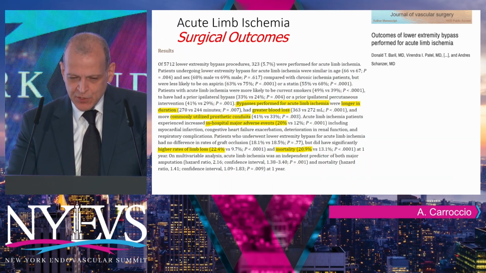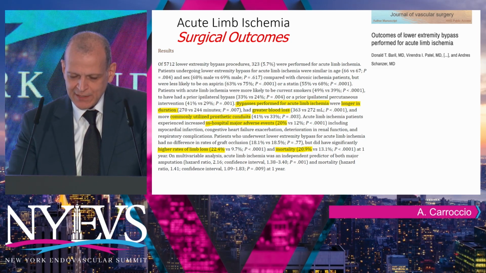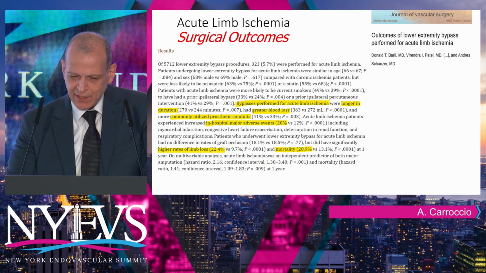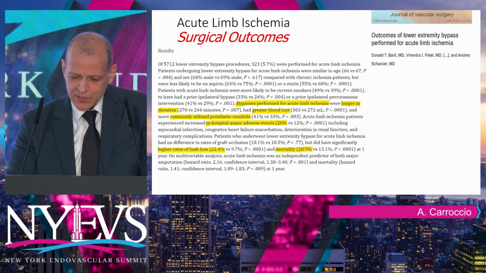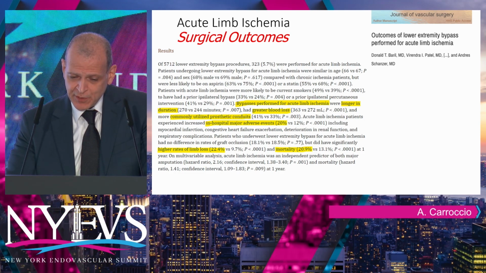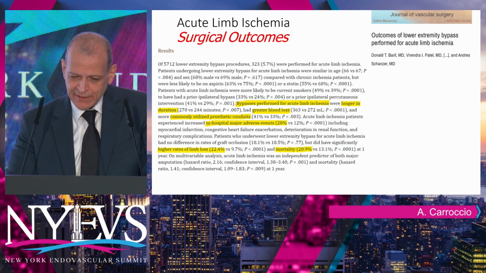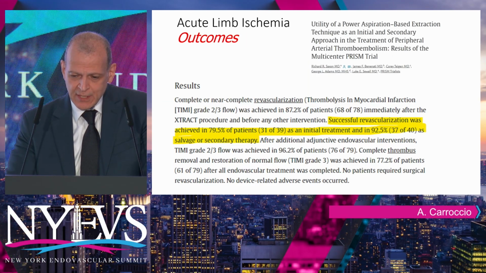And I say that because surgical outcomes in the context of acute limb ischemia are not the same as open surgery outcomes. Certainly there's time issues that you're dealing with, but we know the blood loss is higher, the surgery is longer, the use of prosthetics is higher than you would expect in an elective setting, and major adverse events are significantly higher than the standard surgical outcomes.